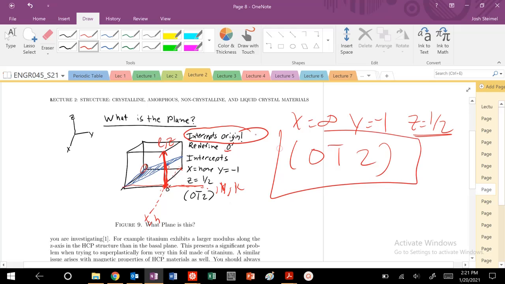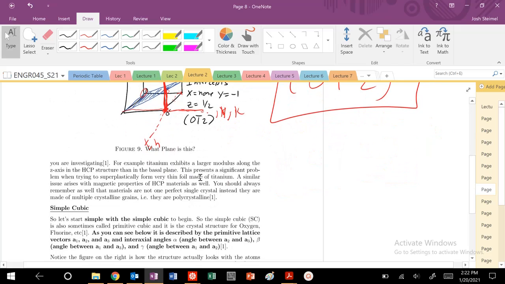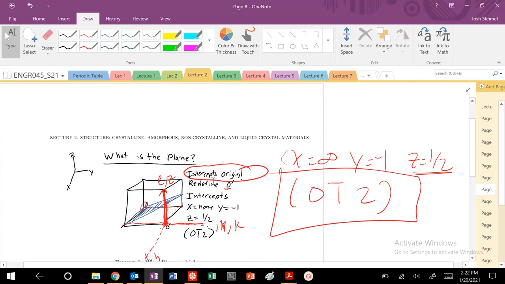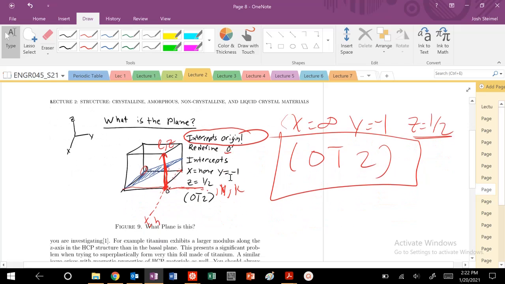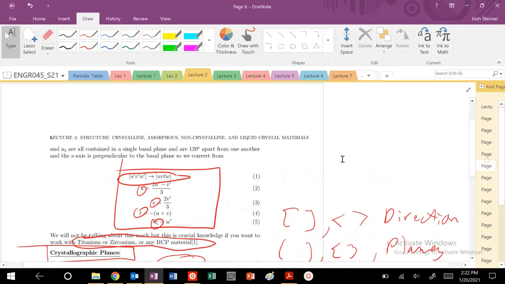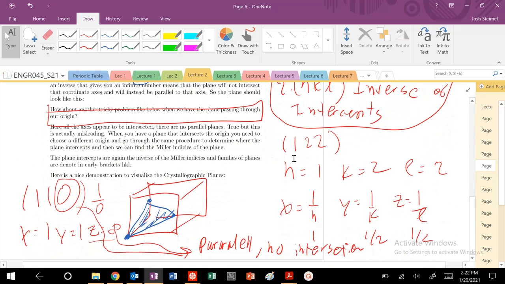The key thing you want to remember, unlike in the crystallographic directions, we're not multiplying here, we're taking the inverse. That's the key aspect when you're looking at planes. We're going to do quite a few different examples. I'll be posting some of our solutions on a problem set with some worked videos, but this is the general procedure for how you want to deal with planes. It's a beautiful idea, and planes are actually very, very important. We're going to talk about why in just a second.